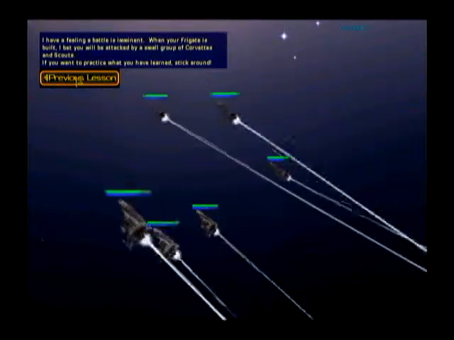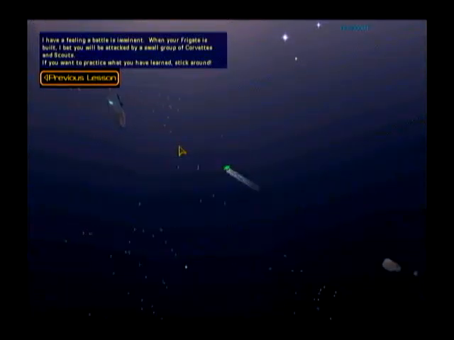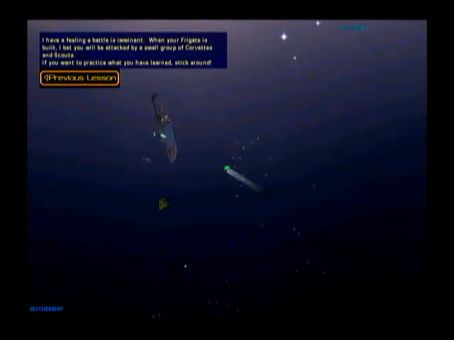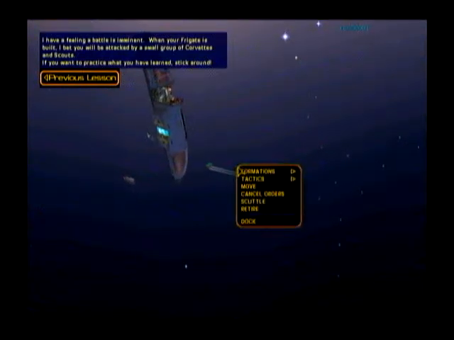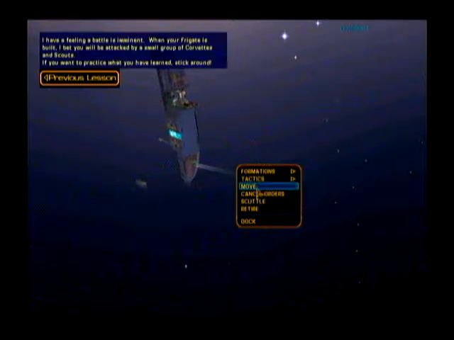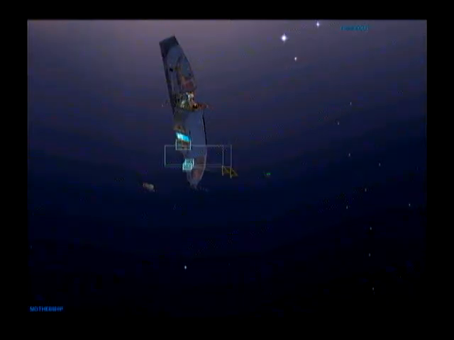Establishing wall formation. Standing by.